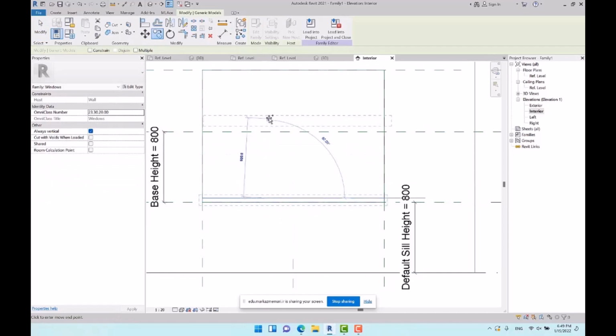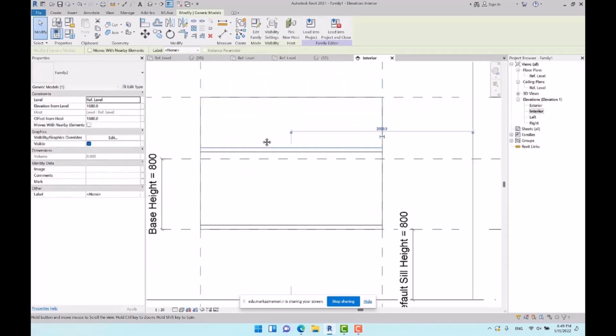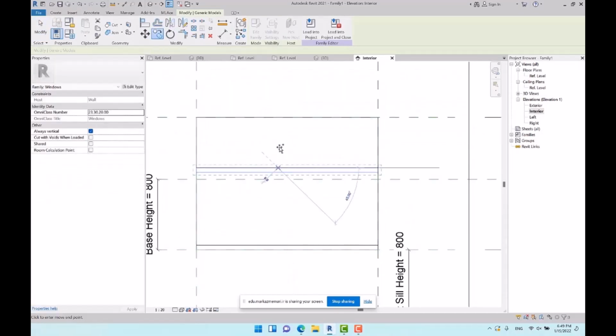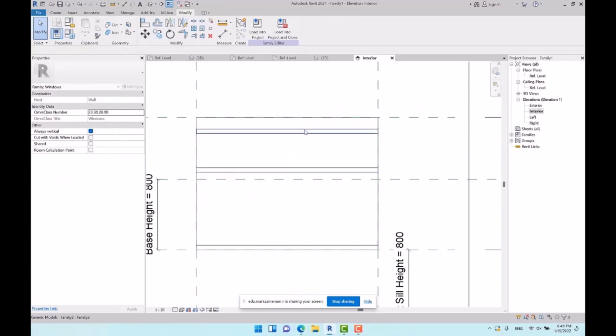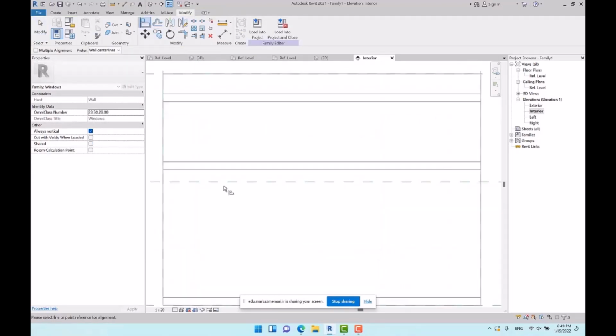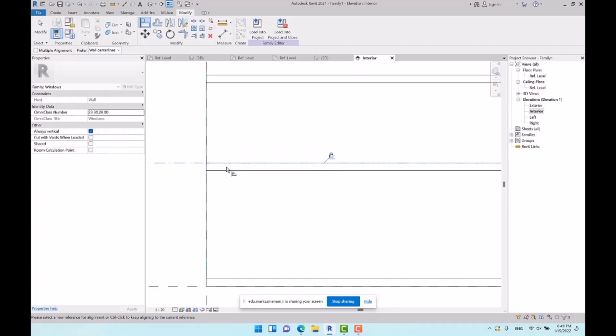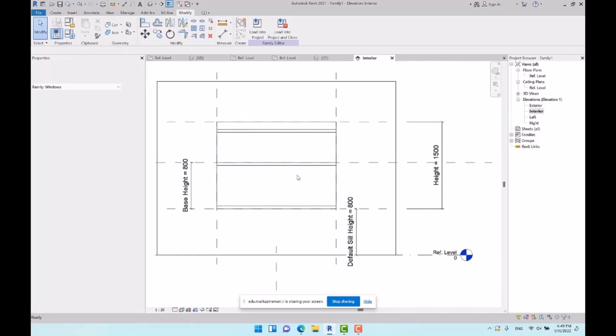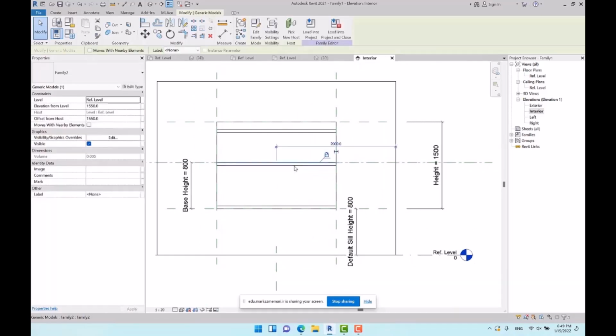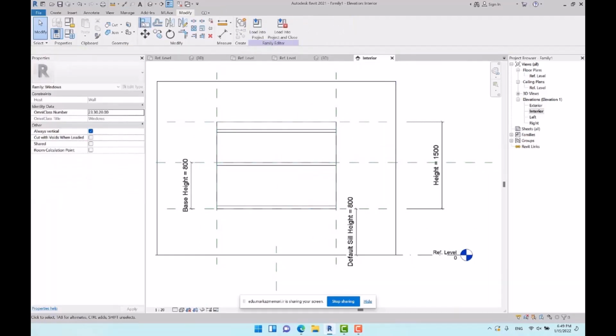So I make a copy and then place it at the middle of the window. Right here, one more copy to place it at the top of the window. So we have 3 profiles. Here there is no difference which side of the profile you align with the reference plane. I align the top surface of the profile with the reference plane. Well done. Watch this. Let me align the top part this way.